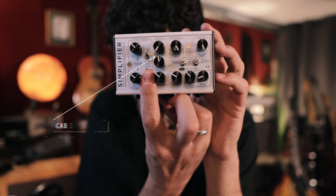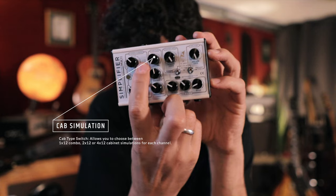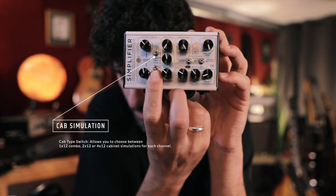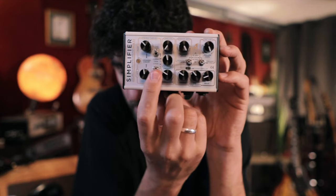With these dip switches, you can choose your cabinet. A 1x12, a 2x12, and the last position is a 4x12 cabinet for each channel. So you could use a 1x12 on this side and a 4x12 on the other side, so no problem.